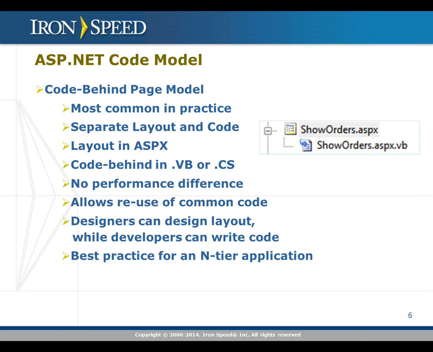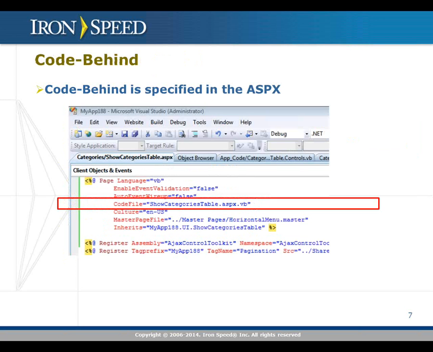There's no performance difference when you build your application in .NET or IronSpeed Designer. The code behind and the ASPX page are compiled together, and there's no functional difference between having it all inline or having it separated out. The real difference is it's easier as a programmer to work with. In fact, it could allow a web designer to do HTML adjustments at the same time as a logic programmer to write some of the logic if you wanted. This is a best practice, and IronSpeed follows this.